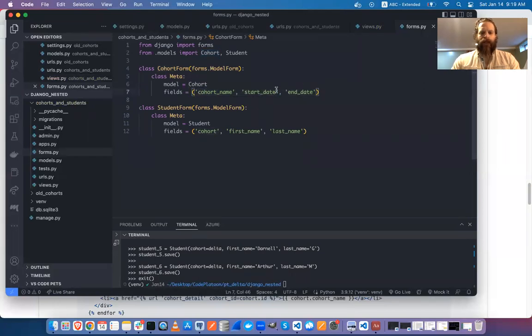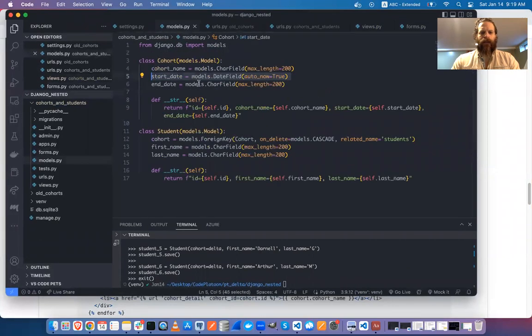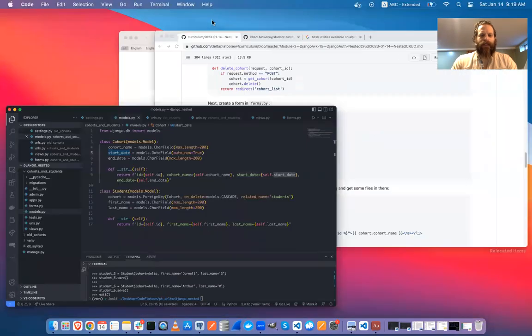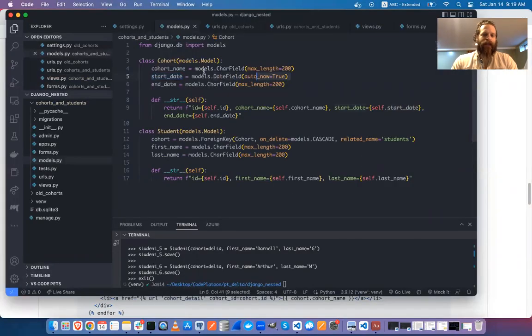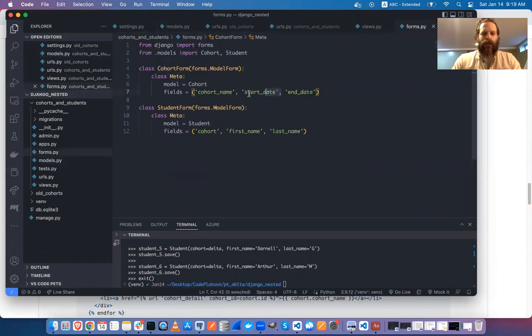So, actually, I think we don't want, let me see. Oh, these are both dates. So I'm going to leave this. I'm going to remove this. So this should get automatically populated when a row is saved. So I'm just going to remove that from the form. I don't want anyone to have to do that. Okay.